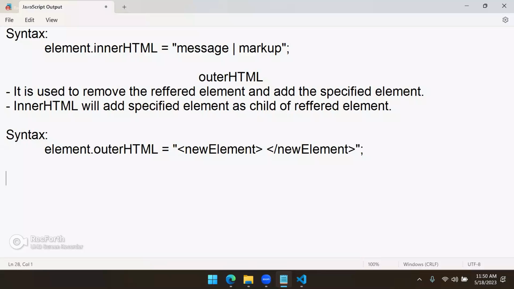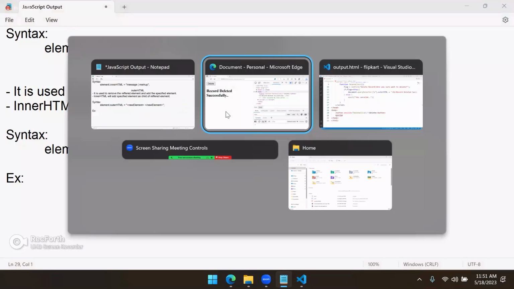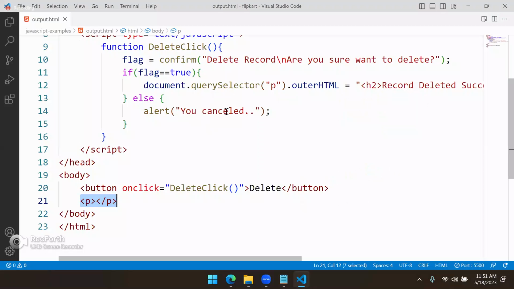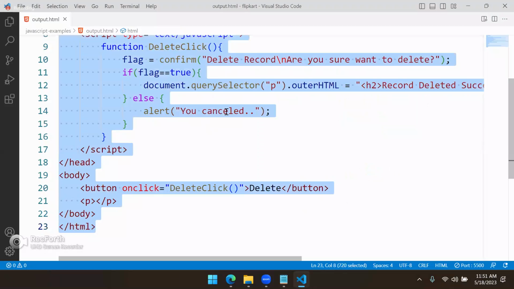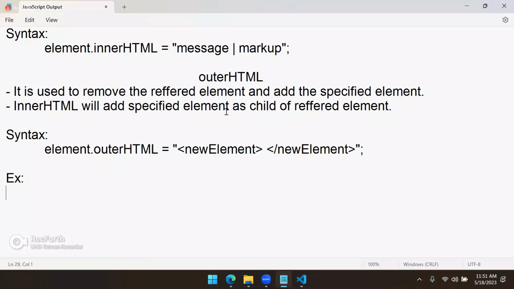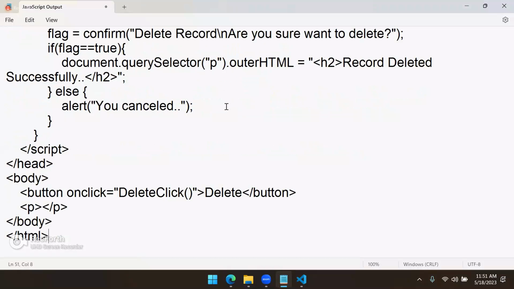So we have inner HTML, we have outer HTML, and inner text. I will keep this example. In this example, you just change those three things on true. You test here inner text, inner HTML, and outer HTML.